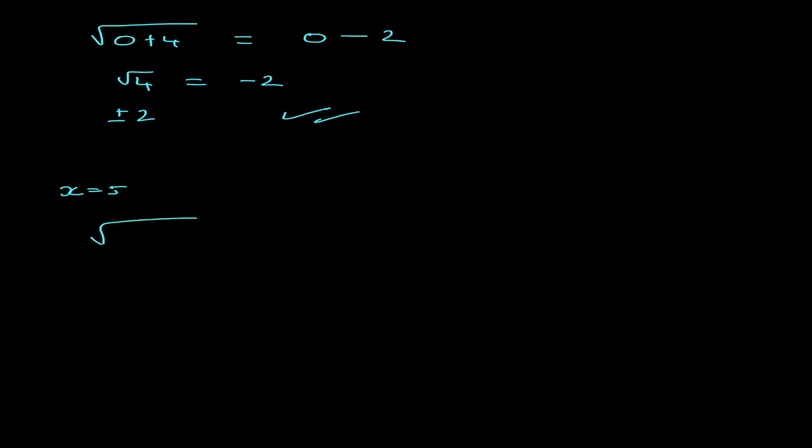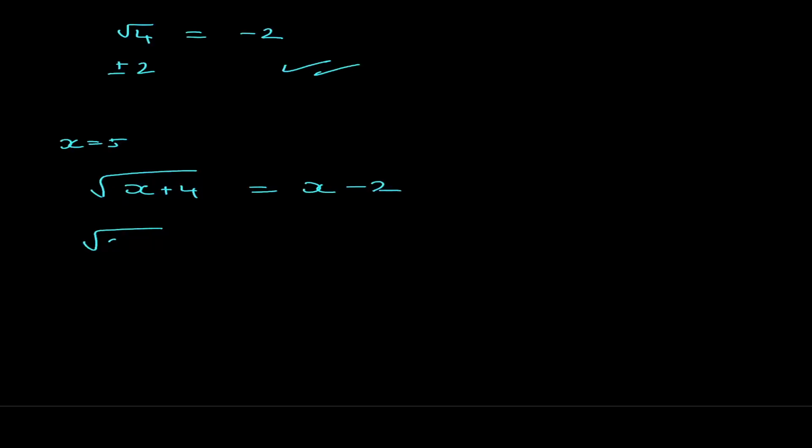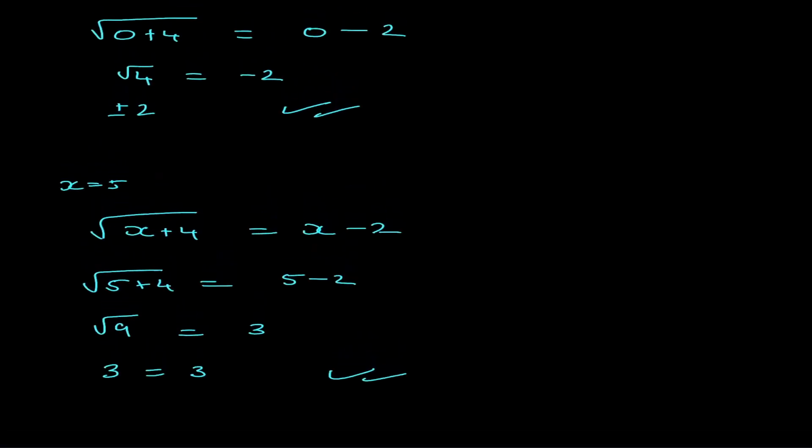And what about when x equals 5? Remember my equation was x plus 4 rooted. I want to know if it's the same as x take 2. So then we would have 5 plus 4 square rooted. Is that the same as 5 take 2? That gives me the square root of 9. 5 take 2 is 3. The square root of 9 is 3, or plus or minus 3. And that does equal 3. So both solutions do work. Well done. So we know we are correct.